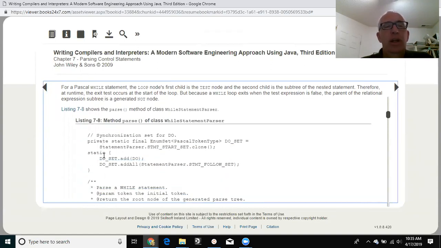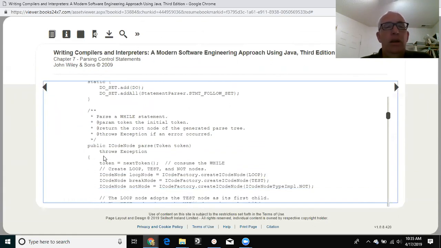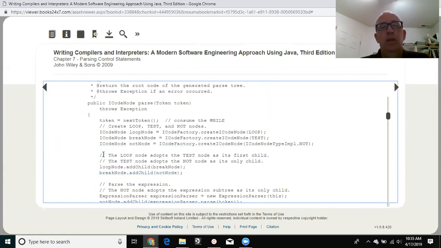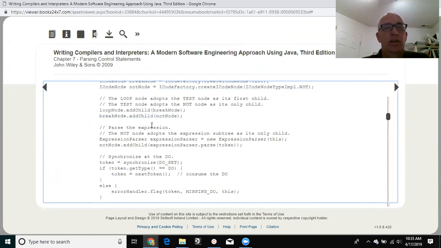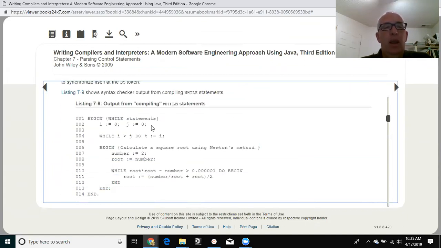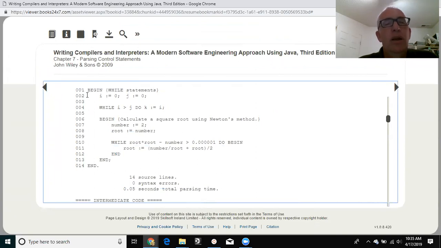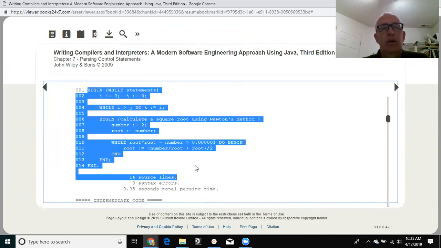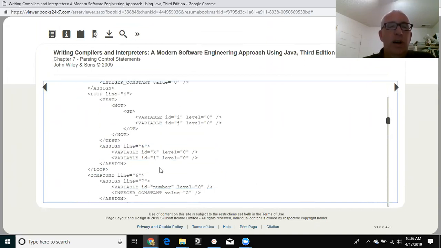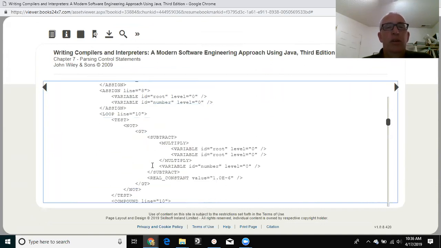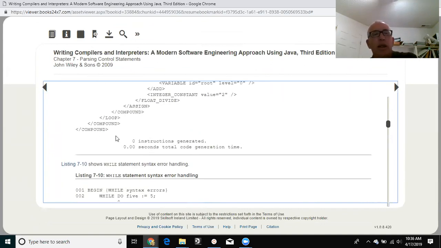There's the parse tree. There is the code to actually consume that and create the subnodes that we would need. And given this Pascal code, there is the XML we would get, which is just another variation of that parse tree. So being able to read the XML is really key because it helps you understand the parse tree.